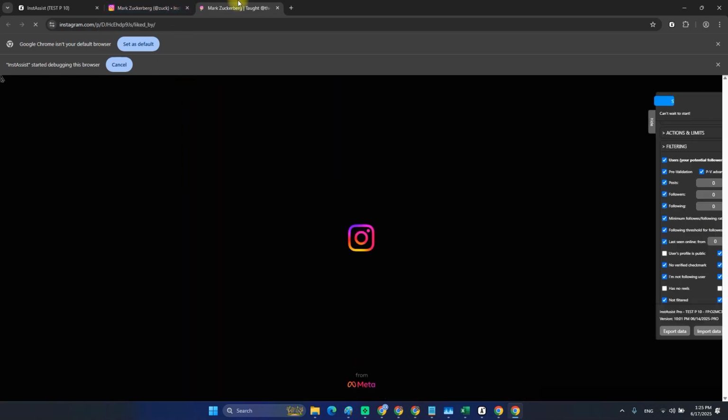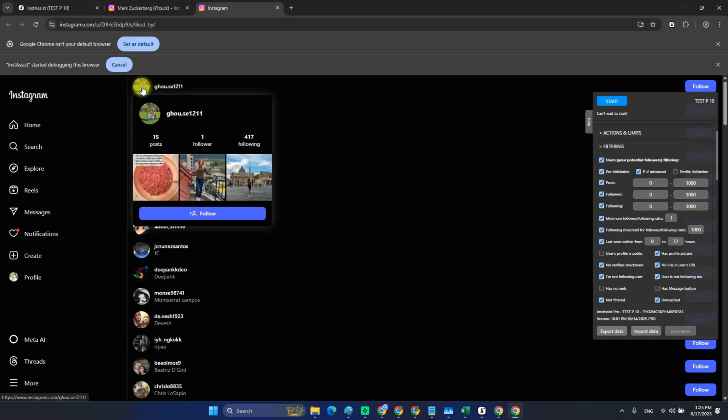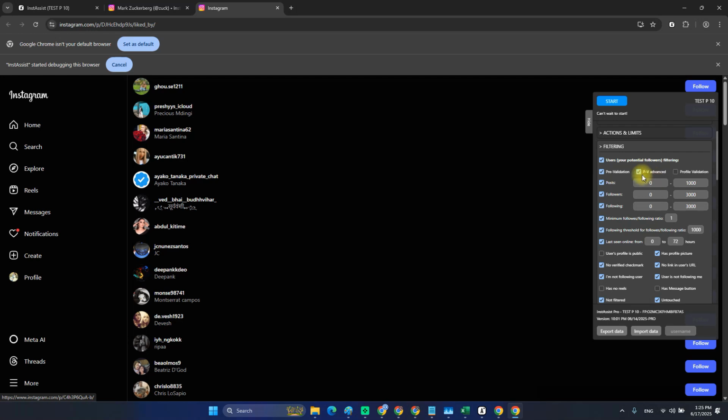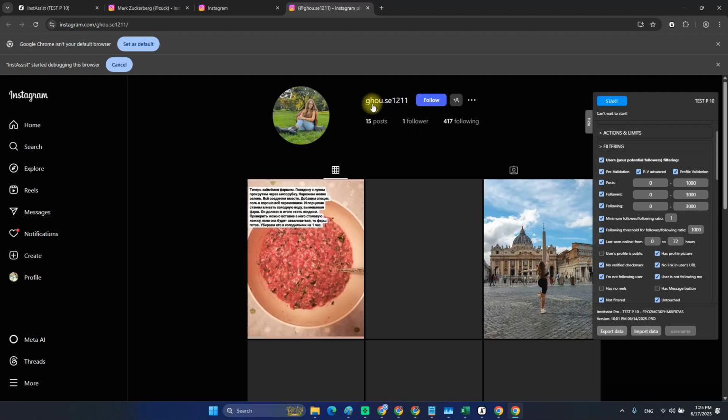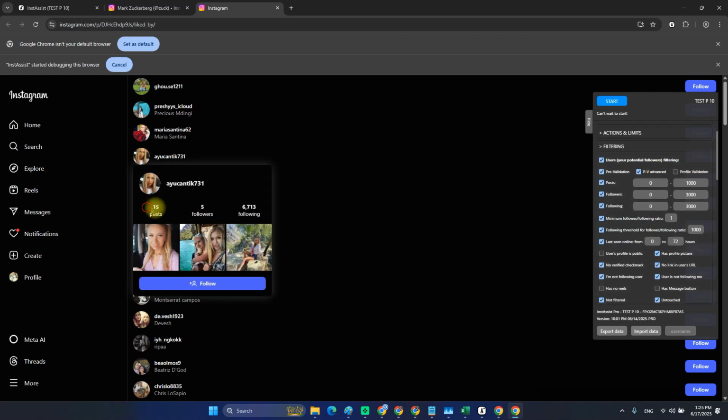when it goes here in liked by, with PV advanced, it will hover over the person. The website is not loaded. Yeah, so it will hover over the person and read these numbers before scraping. Without this, it will just read the username, and with this, it would need to open the profile and read this information. But we don't want scrapers to open a lot of profiles, so we don't use profile validation. We just use this PV advanced, when it's hovering and reading this data.